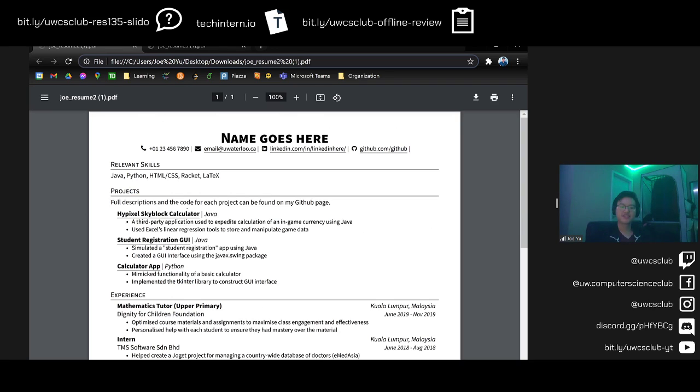Next up, projects. Hypixel SkyBlock calculator. Oh man, I play Minecraft myself, so big fan. Good stuff right here. If this is actually being used by the Hypixel community, you should definitely plug those metrics in there, right? It's currently being used by X number of people. It's being used on the server. People care about business value. Startups love seeing people who have done stuff. So definitely have that business value there as well.